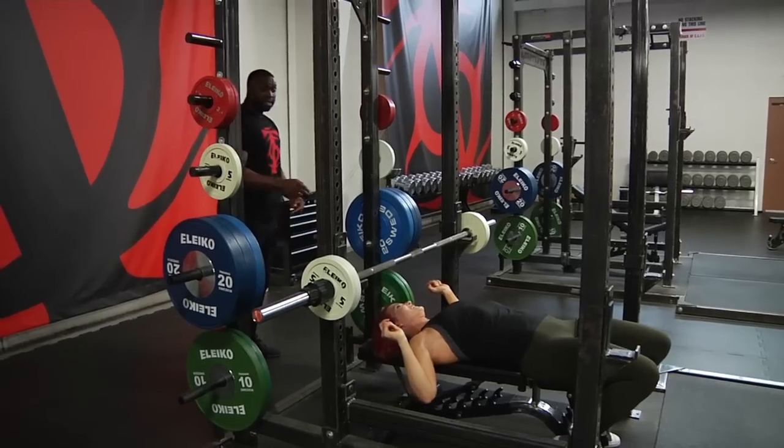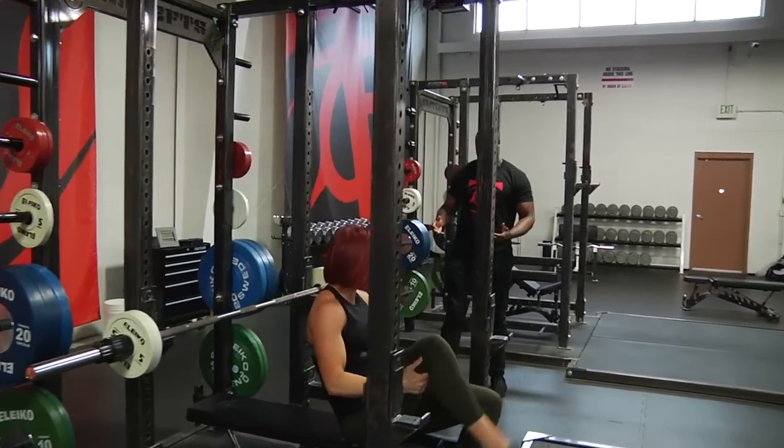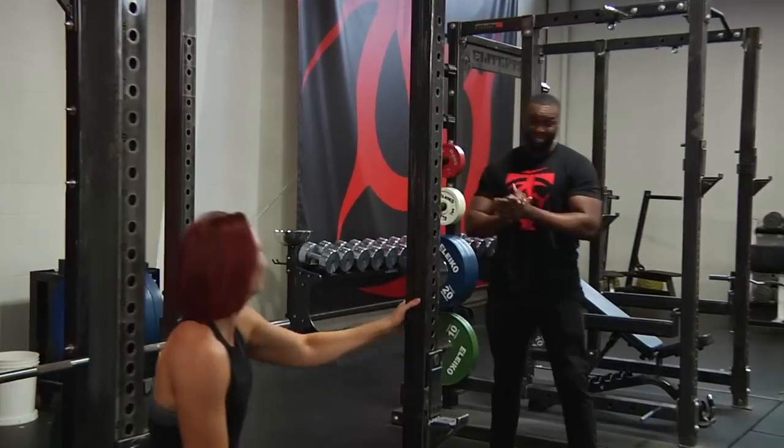In terms of quality, that set was much better than the last one. Oh yeah, for sure. Much better than the last one. Didn't have to come into really spot at all, and your head stayed straight as well, which is good.